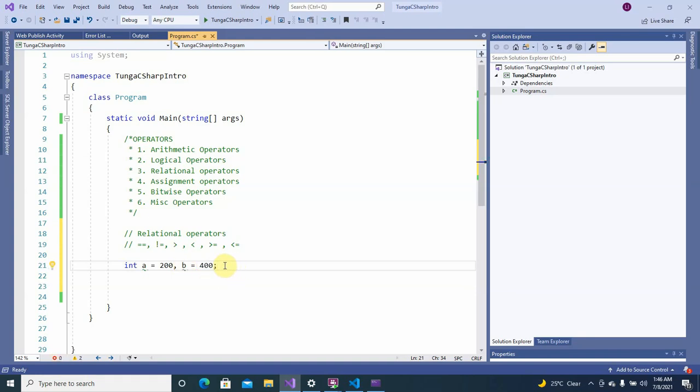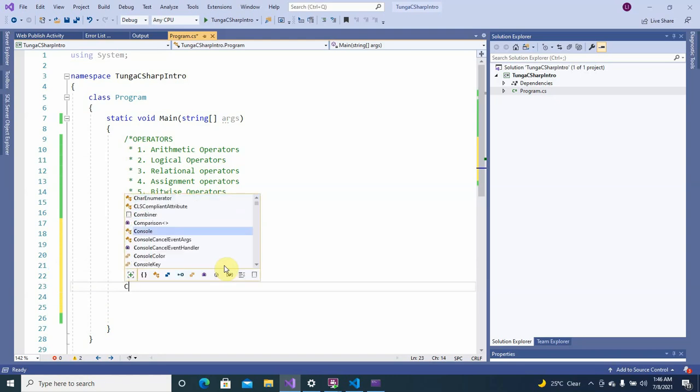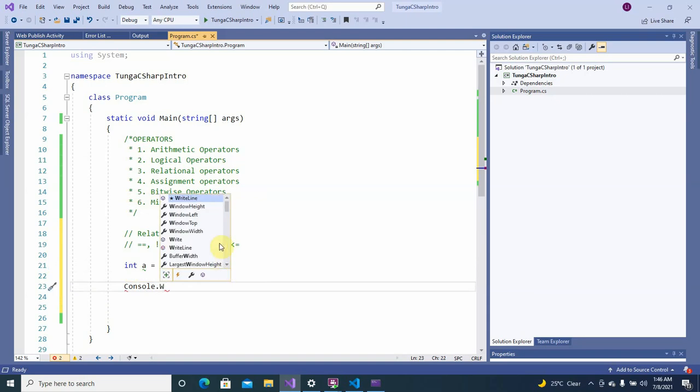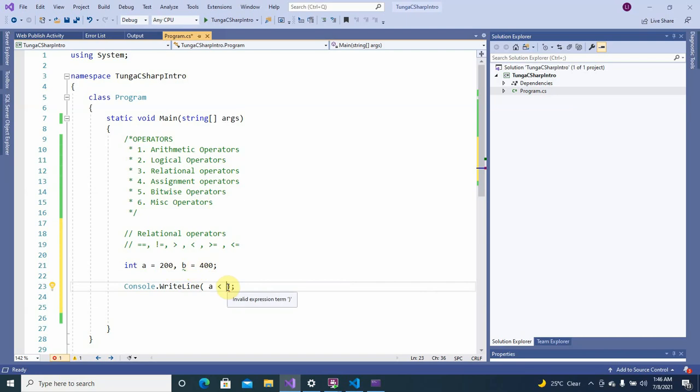Then I say Console.WriteLine, and within it I say a is less than b. Look at what you have: a is less than b.